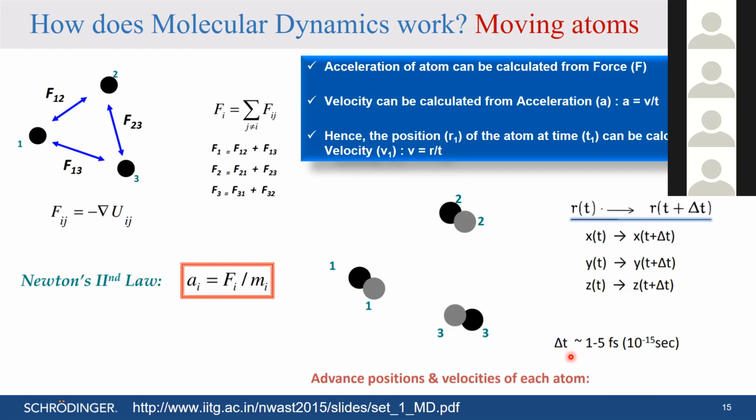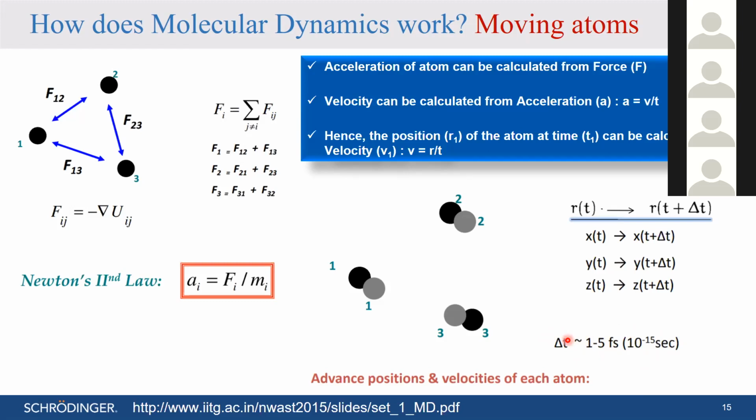You don't have to worry about any of these things. It's good to be aware of them, but you don't have to memorize it. The software does all of these calculations in the background. The only thing that you have to worry about is how many times do you have to run this calculation? So if you have 1 femtosecond, then if you want to do 1 picosecond simulations, you have to repeat this calculation 1,000 times.